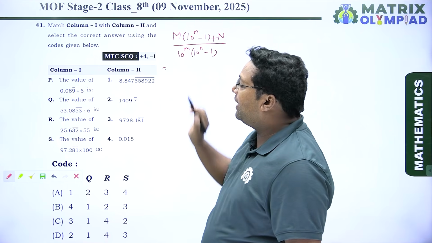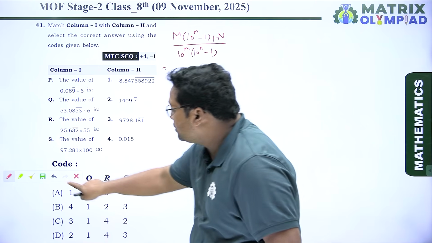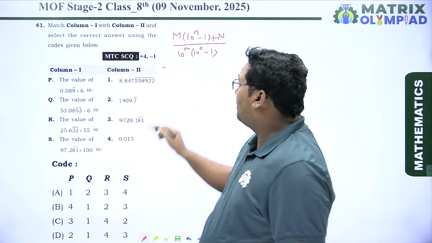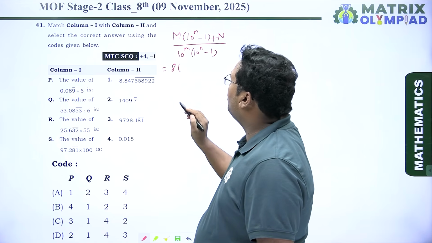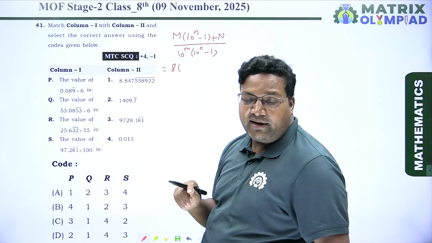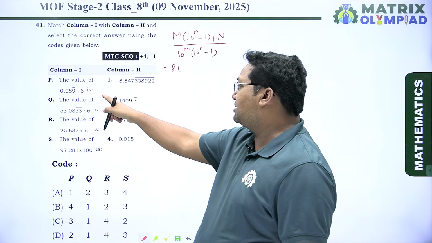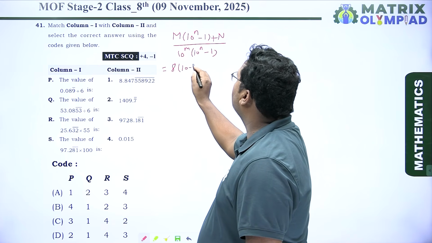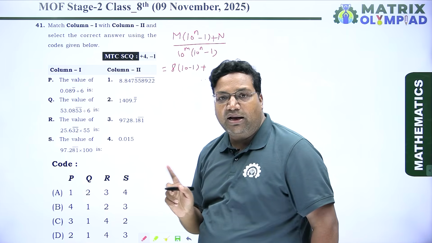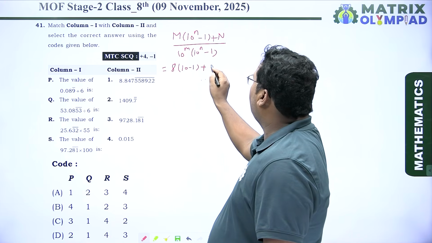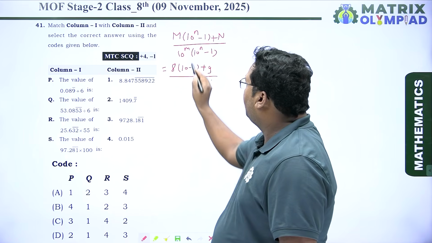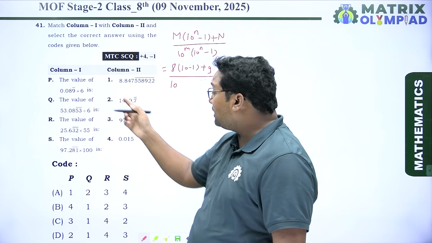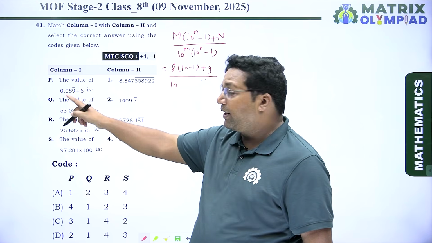Here the value of m means the number which is non-repeating. Here you can see 8 is the non-repeating number. So I have to put here 8 into 10 to the power n. Here n is the number of digits which are repeating. Here you can see one digit is repeating, that is 9. So the small n value is 1. So it is 10 minus 1 plus capital N, the number which is repeating, that number is 9. So I have to add here 9. Then it is 10 to the power m, the number of digits which are not repeating. The digits which are not repeating are 0 and 8.